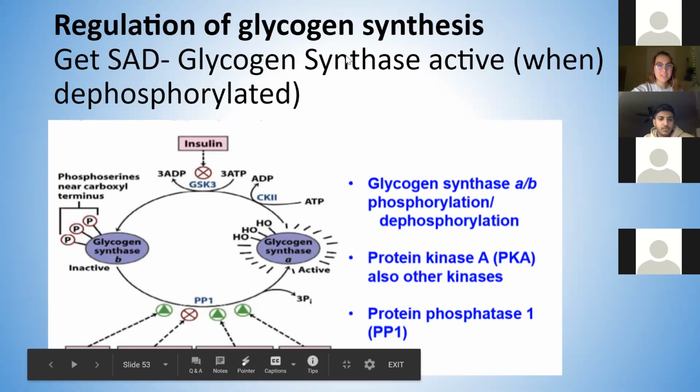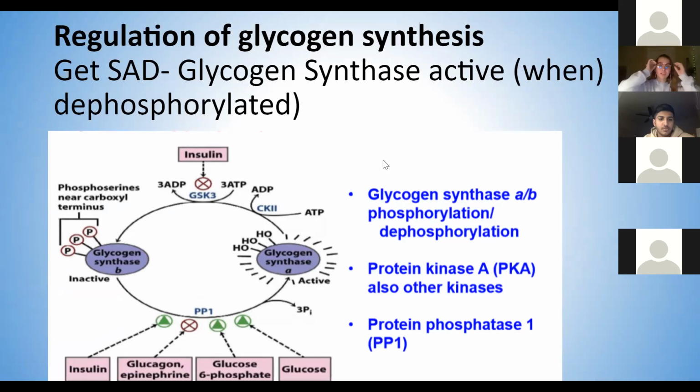So a mnemonic that our SIs taught us when I was taking this class was get SAD. I feel like it might be a little bit easy to remember on the exam because maybe, I don't know about you guys, maybe sometimes we're sad when we take biochem exams. But essentially the acronym get SAD is telling us that glycogen synthase is active when it is dephosphorylated. So knowing that knowledge, we are going to have the A form of glycogen synthase when it is dephosphorylated.